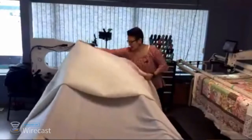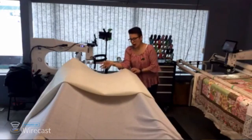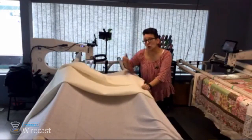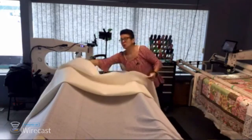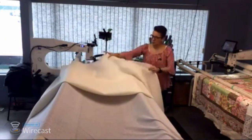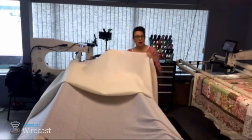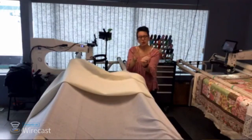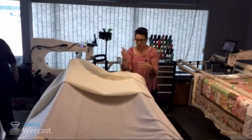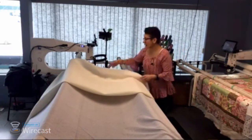Now I'm folding my batting across the width as well. And when I opened up my batting across the frame, I made sure that the right side of the batting was up. Did you all know that batting has a right and a wrong side? Some people are surprised when I tell them that. So you can see right here, there's a big crease from where the batting was on the roll, on the bolt. When it's folded together, those are the wrong sides touching each other. It's just like fabric. The right sides of the batting are facing out. So I opened it up like this, and I put the wrong side down towards my backing fabric.